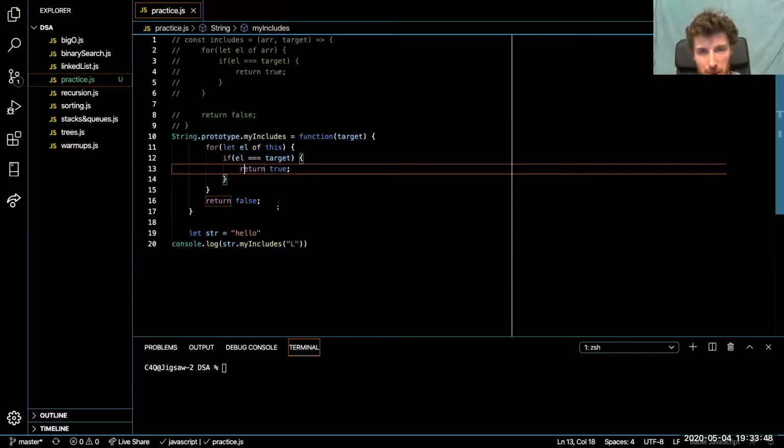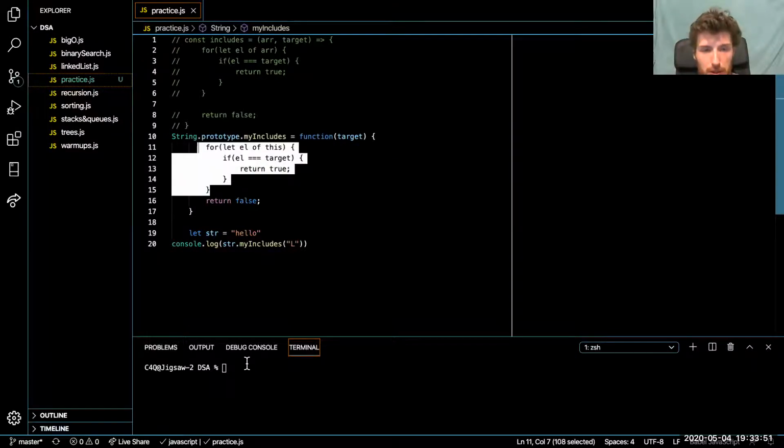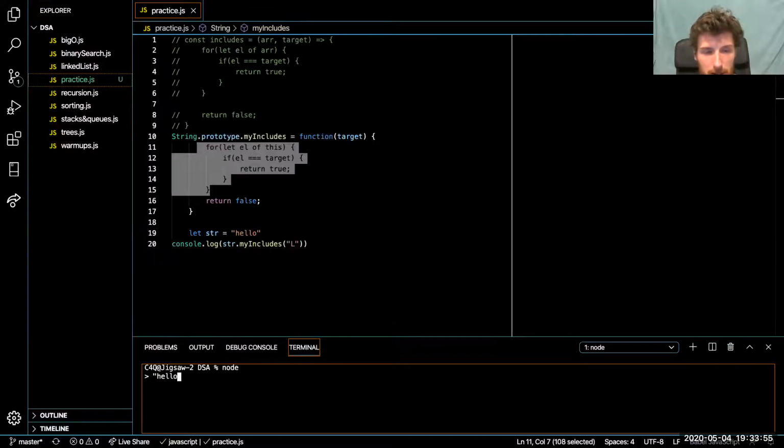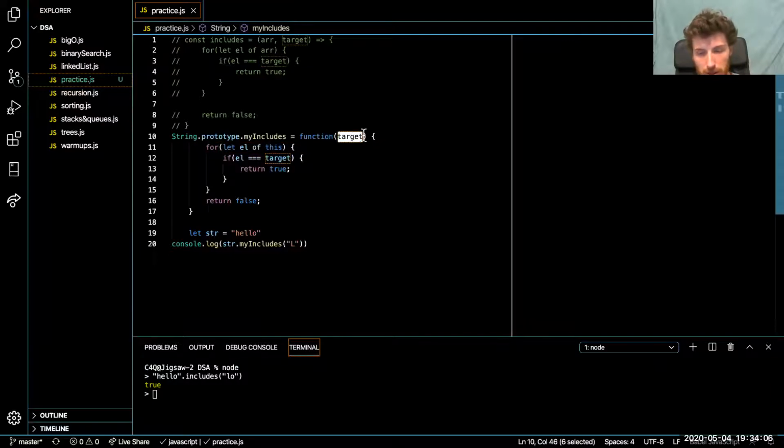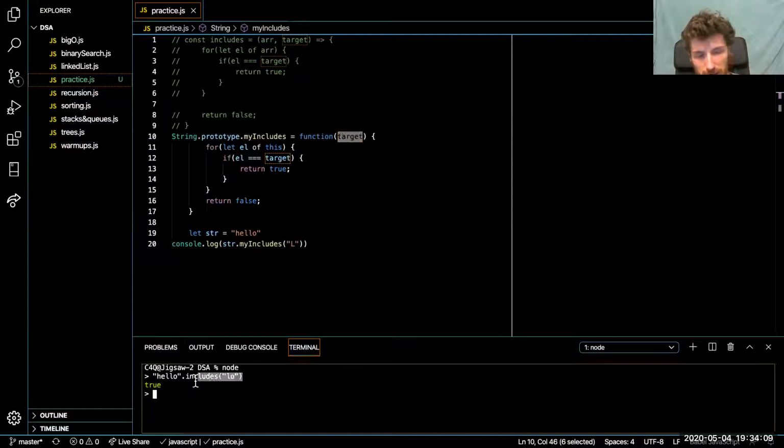The real includes works a little different for strings because, if I'm not mistaken, I can say node and I can say hello.includes and I can actually do hello and this will give me back true. Right? So this is only doing a comparison of singular characters, while the real includes is doing these groupings, but that's not how includes works for arrays. I can't do the same thing, I don't think, where I can say [1, 2, 3].includes 2, 3. That doesn't work the same, right? So the includes really don't work identically. They only work if you're looking at per element identical. So it's a good distinction to make.